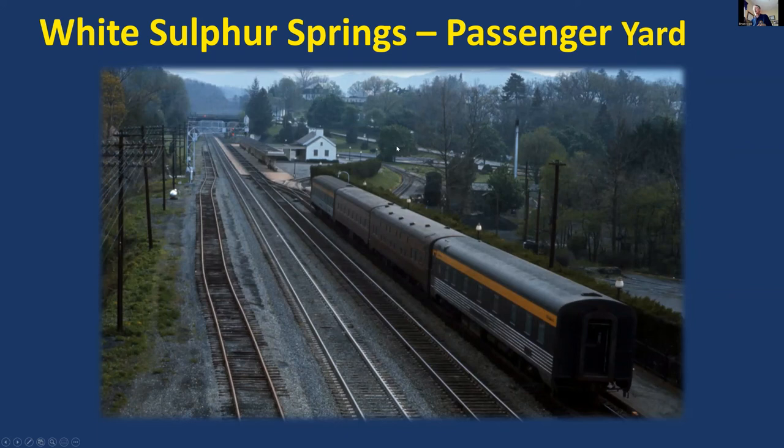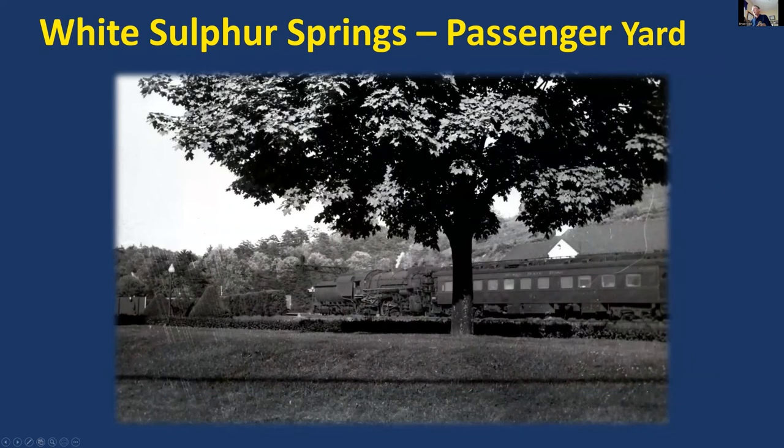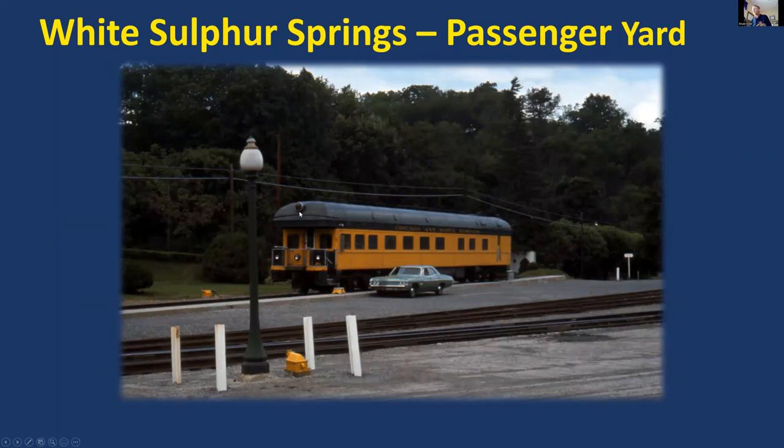This is part of that 1972 move. And just look at the rainbow of colors representing all sorts of railroads. It's a very cool series of pictures. These were taken by Tom Dixon. That was 1972. You just never know what you're going to find. Nickel Plate Road office car there behind the station. Chicago Northwestern sitting on the president's track. Southern sitting on the president's track.